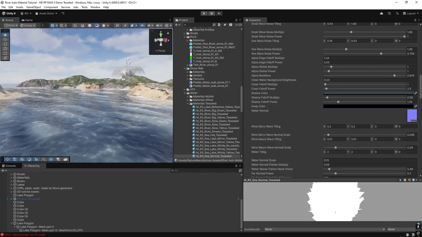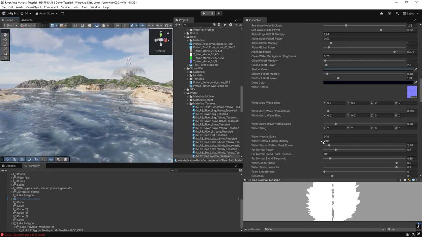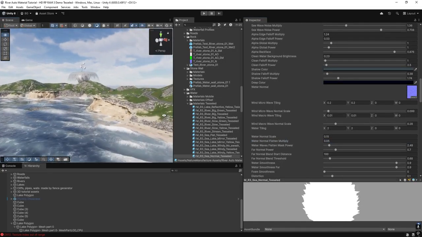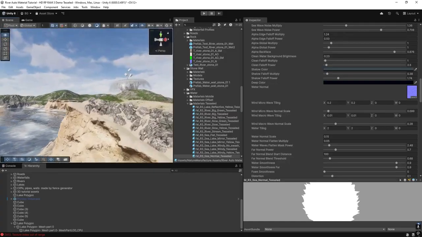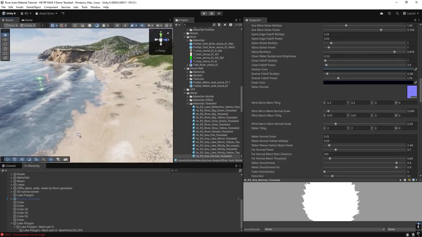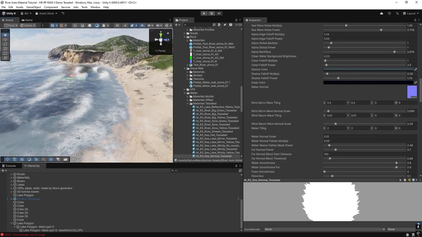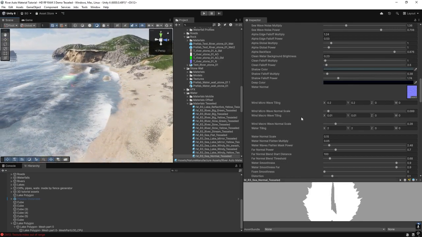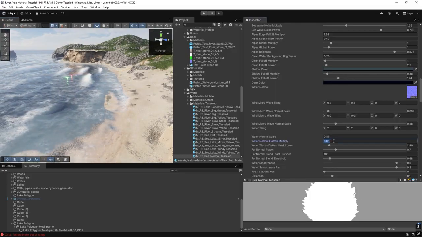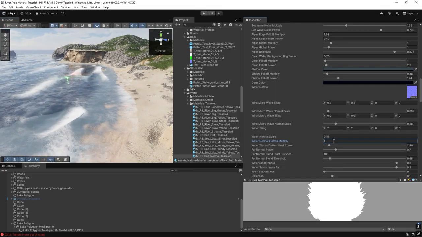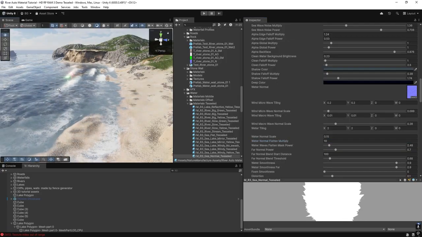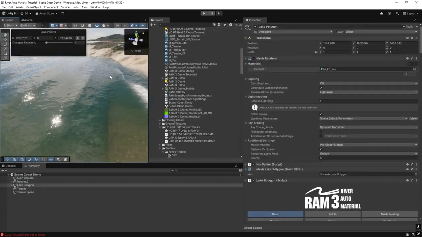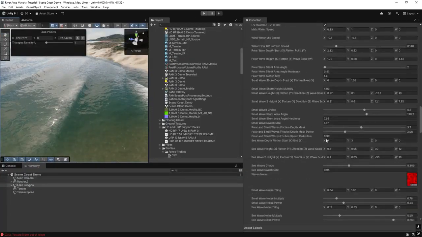Okay, and now we have the first option that appears only at the shoreline. So you see that we create swash, so we flatten the waves near the shoreline, and with this multiply we simply also flatten the normal maps as well. It will be more visible here.